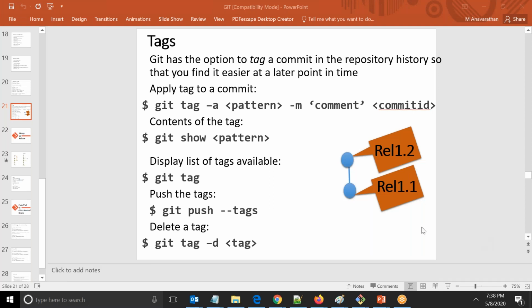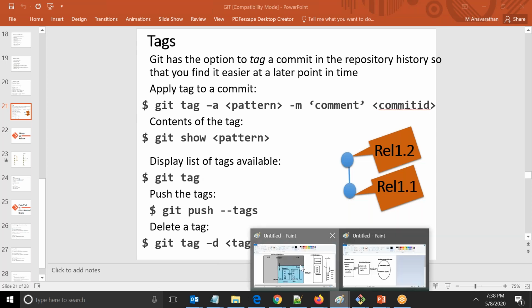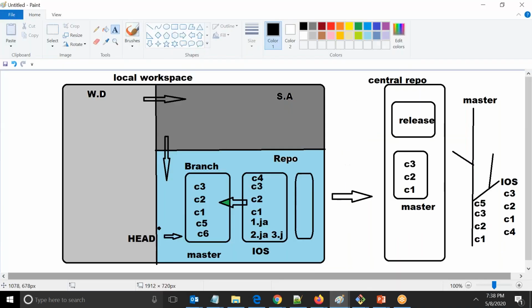All right. So what we have been seeing in the last couple of sessions, typically 4, 5 sessions, is how you will be working on a Git workspace. That is, there will be a central repository available. So depending on your need, you're going to clone the workspace. And after cloning, you choose the branch in which you want to work. By doing a checkout, you go to the branch, and in that, you can choose which commit ID you want to work on.